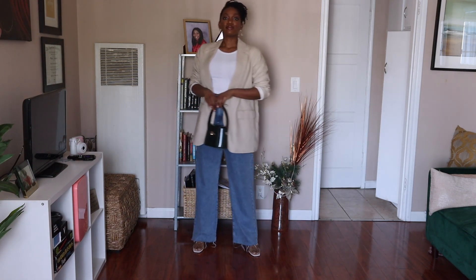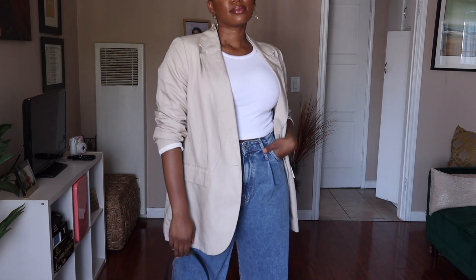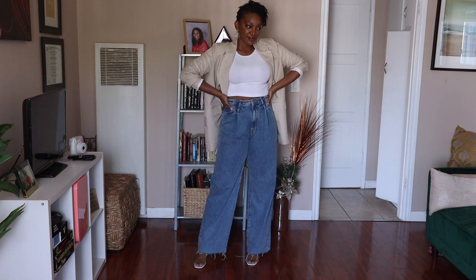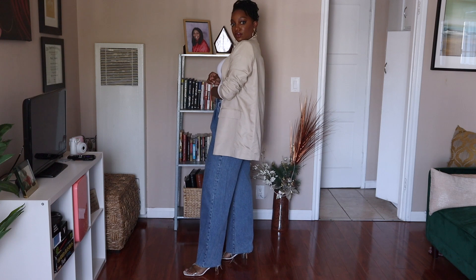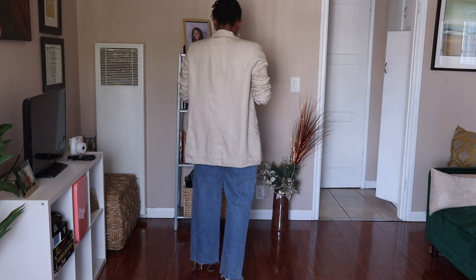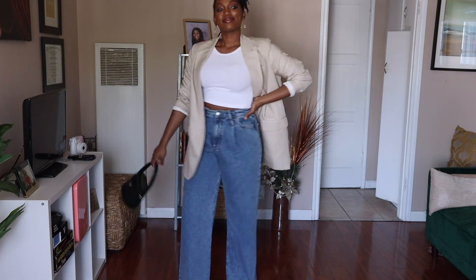Look number one just feels very comfortable — it's kind of like a jeans-and-tee outfit, just elevated with a blazer. This linen blazer is extremely comfortable, very lightweight, and does not make me feel hot at all. I also love these jeans, featured in my affordable jean try-on — they're from Zara. They're fitted at the waist but widen out right below it, so you still get your shape but with extreme comfortability throughout. The oversized aura of this look is seriously a vibe — if you like to throw things on and feel comfortable but still look chic, this look is for you.